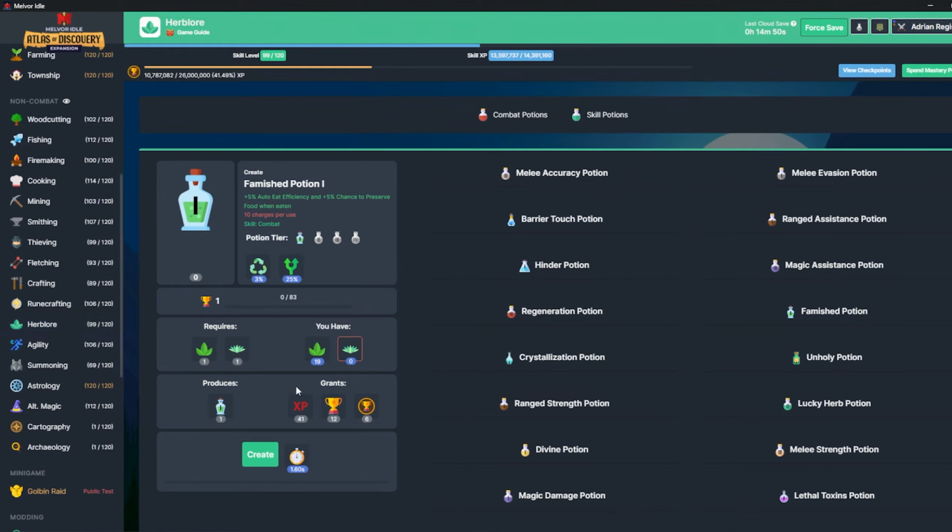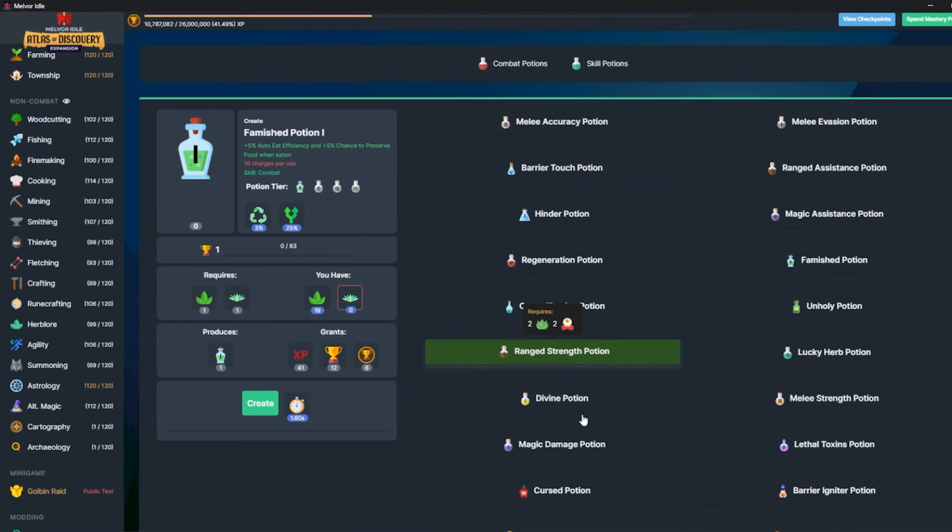Anyway, next up is Herblore. This is where you're going to craft all of your potions that you're going to need. It might not seem worth it early on because a lot of them don't do very much. Some of the accuracy potions are pretty nice.